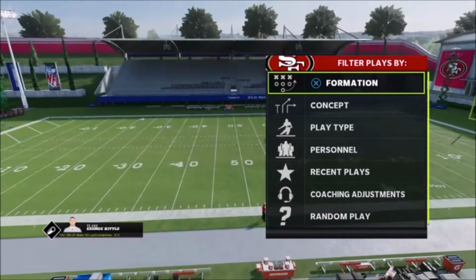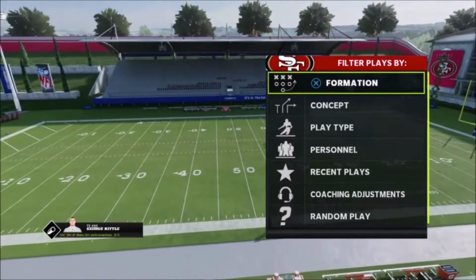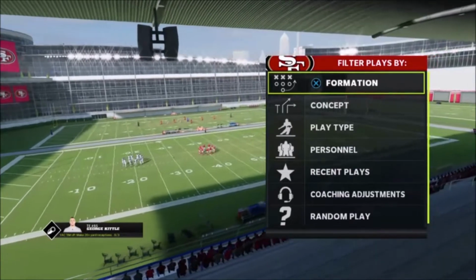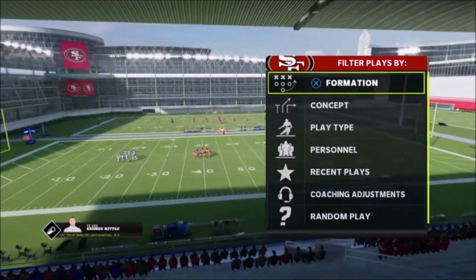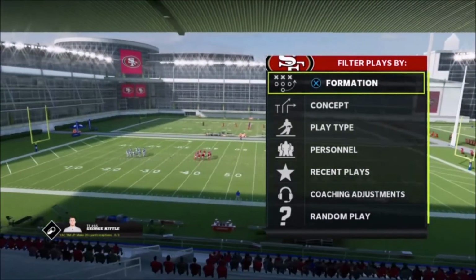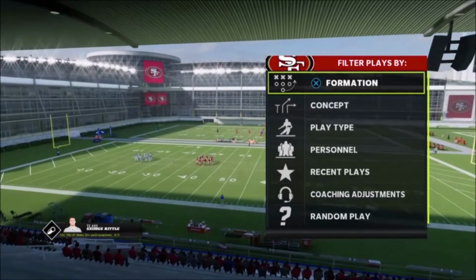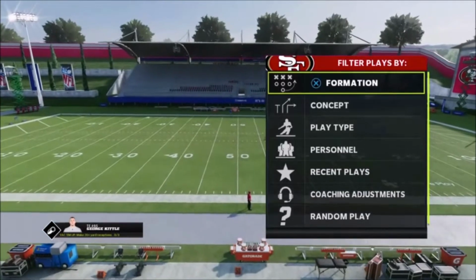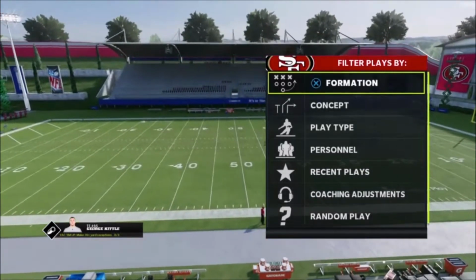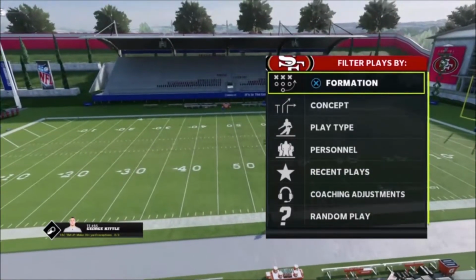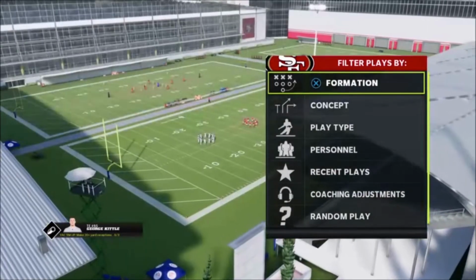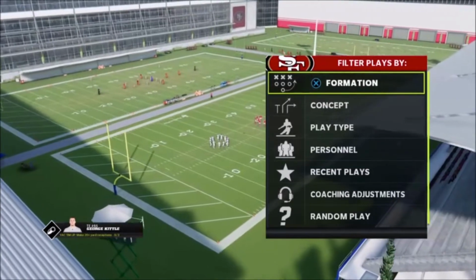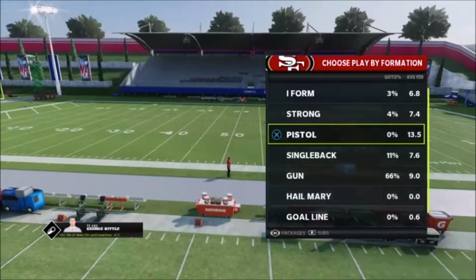Now, the fullback and the running back are lined up behind the quarterback in I-form formation. The receivers and the tight end line up in different positions depending on the I-form formation set that is being called. And so today's show, we're going over I-form formation blocking, okay? You're blocking with the fullback, and I'm going to show you how to run an I-form formation and use your fullback with the blocking. All right, so let's get started.